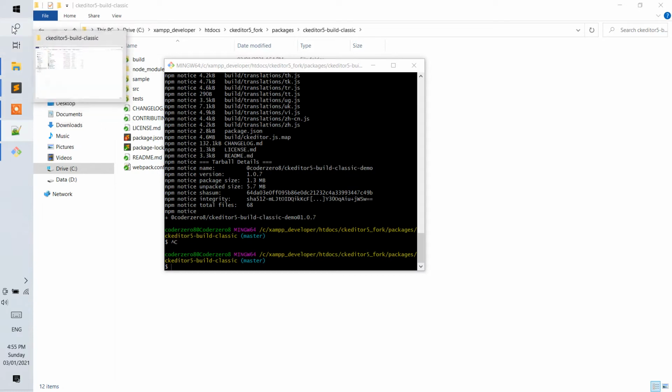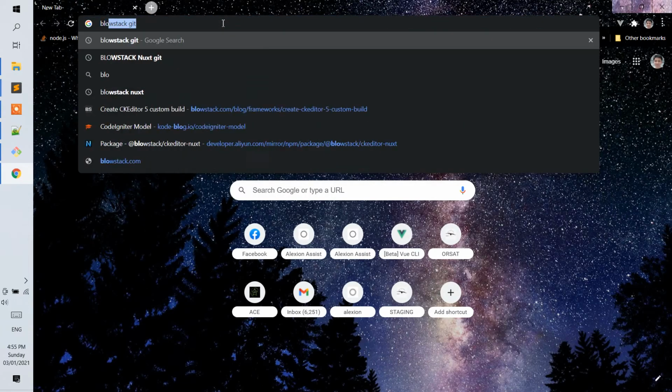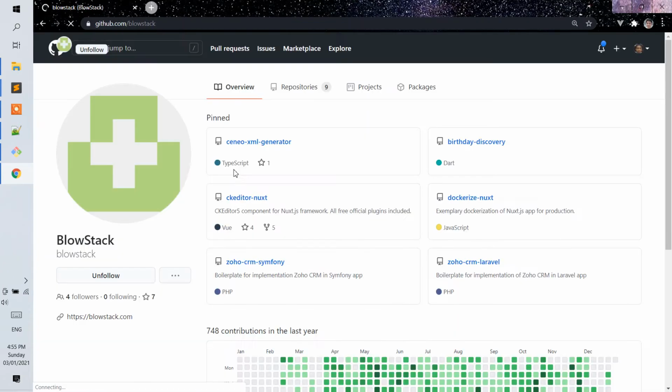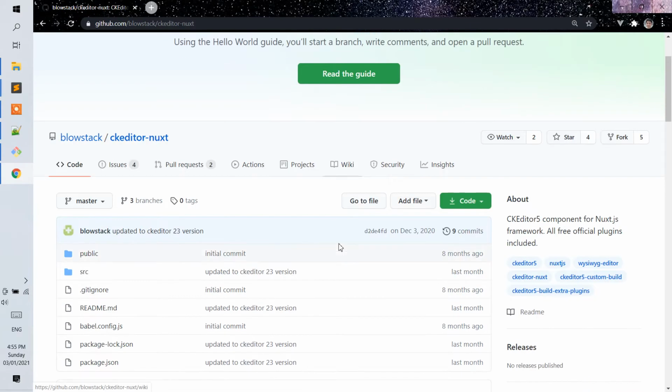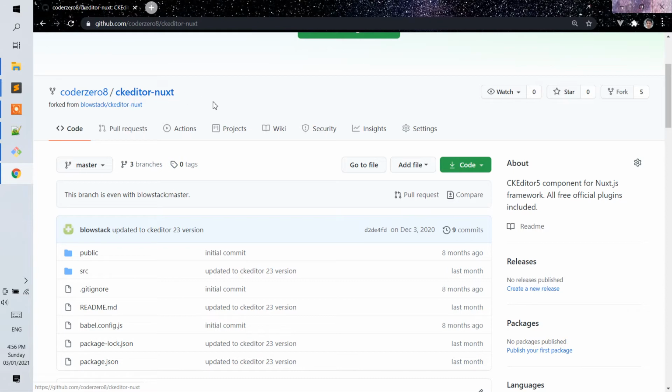Now I'll open my browser and look for Bluestock Git. Then let's open the ckeditor build like this. So we have to fork this again. Notice I already have a fork version.